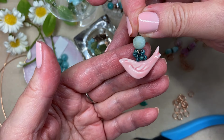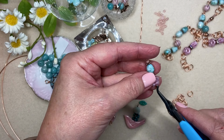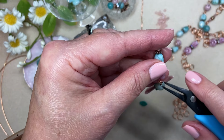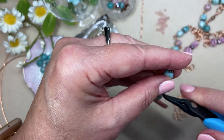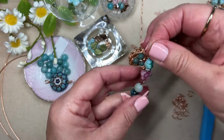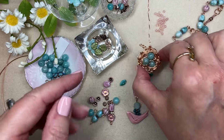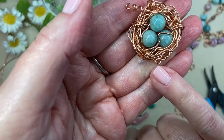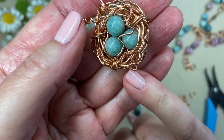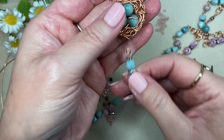I have my little bird hanging, and that's going to be the very bottom of my drop on this necklace. And from here, I'm just going to work my way up and connect. So it's almost like a mini Y necklace, but it's really not as exaggerated as a Y necklace. It just has this drop. And so let me show you the bird's nest. I took one of these little pieces of wire and just pulled it out with my pliers. So I have this nice little space there that I can attach my drop.